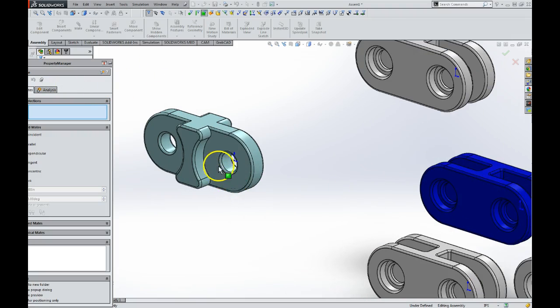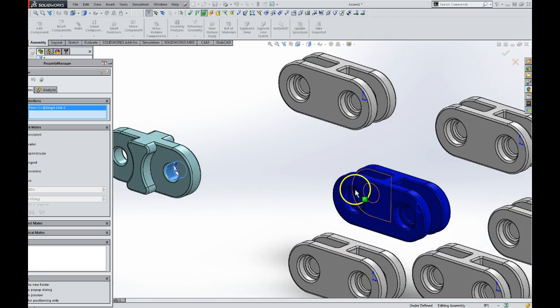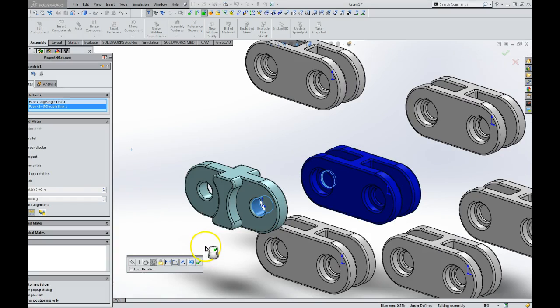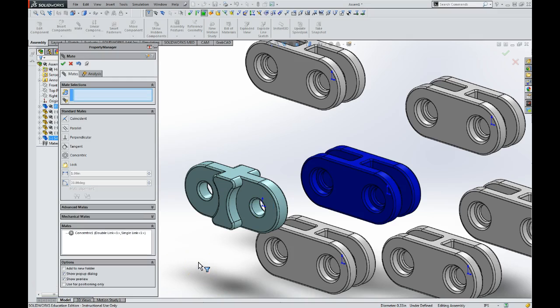So I'm going to start with this one, and come in here. Okay, the concentric option is what comes up. We're going to go ahead and click OK. Now we're going to add a width mate.